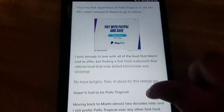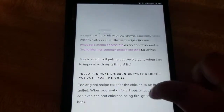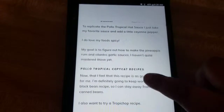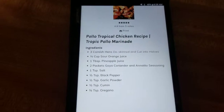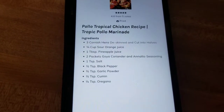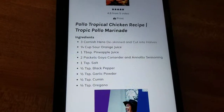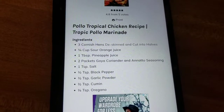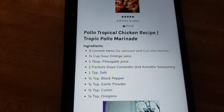Unfortunately I'm not living near Pollo Tropical. We have to do stuff like this so I can get my craving back, or I can drive an hour, because both of them are like an hour north and south. One is like an hour north of me and one is like an hour and some change south of me. So instead of doing that, I'd rather just try to replicate the recipe.